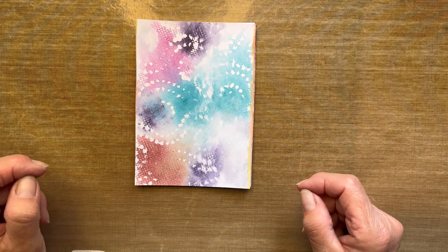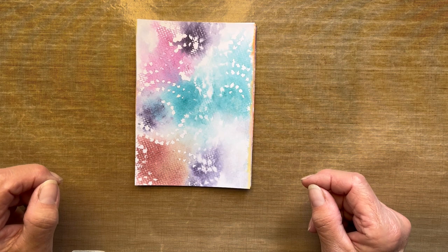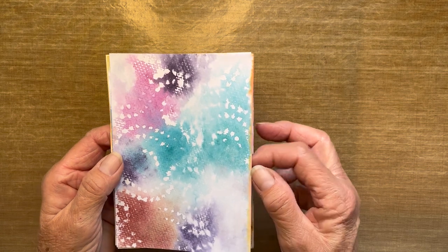Today I'm going to show you how to create backgrounds simply by using some inks and a paper towel. Let's take a quick peek at some that I created a while ago.